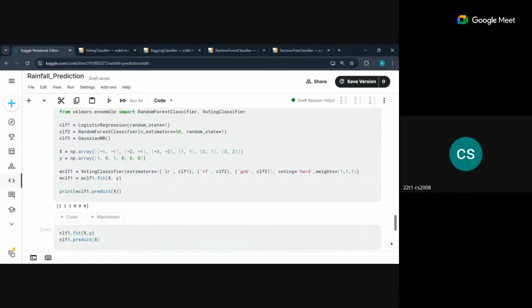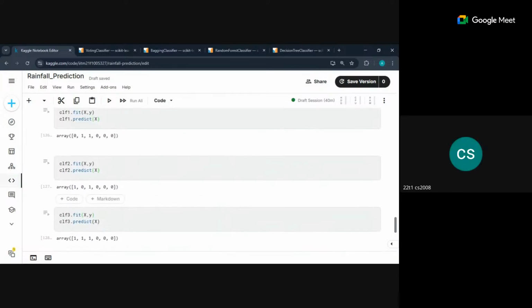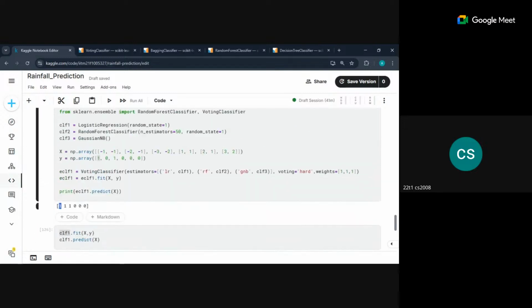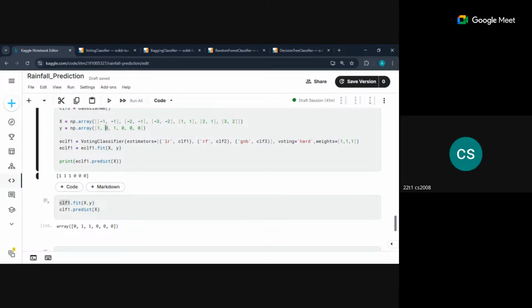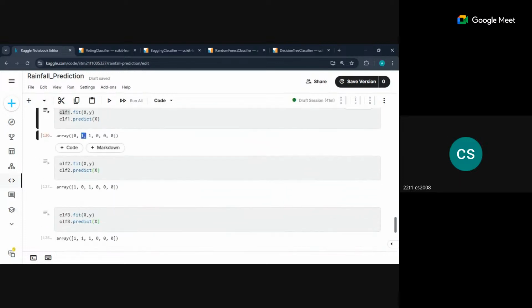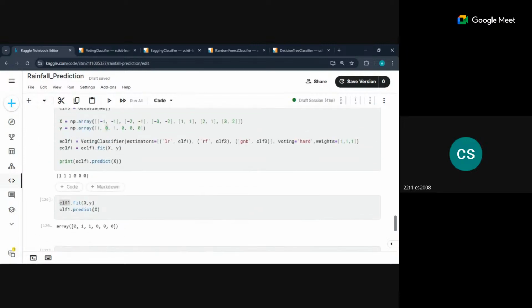Now my first point is -1 comma -1. Its original label is 1. But instead of directly predicting based on one model, model 1 says the label for the first point is 0, model 2 says it is 1, and model 3 says 1 again. Since two say 1 and one says 0, the majority is 1, so we predicted 1. Coming to the second point, originally it was 0. The first model said it is 1, the second model said it is 0, but the third also said it is 1. So even though it is incorrect, because the majority is the label 1, it ends up predicted as 1. So, hard voting, is it clear? Yes, sir.